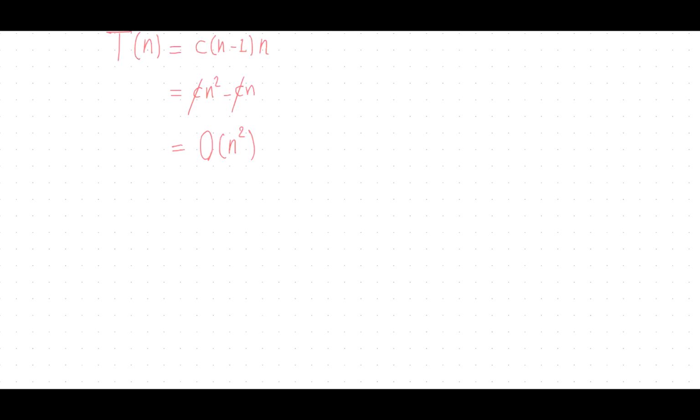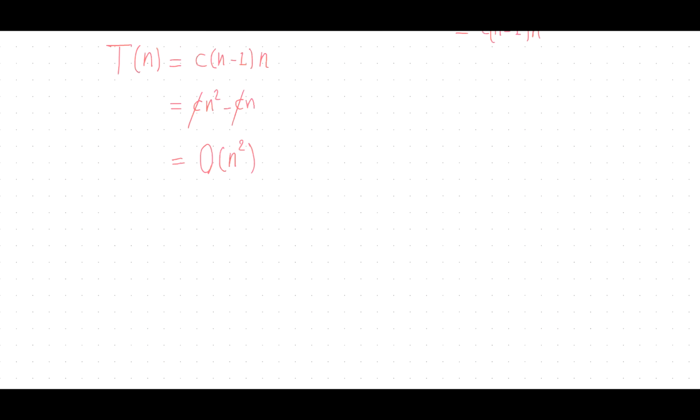So the worst case running time. So for bubble sort, we can say the worst case scenario for the running time is order n squared.